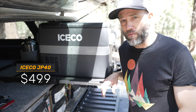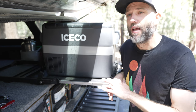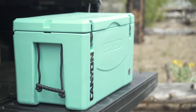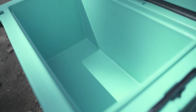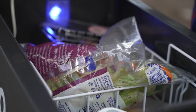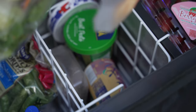The fridge retails for about $400, so it is literally about half the price of a Dometic or an ARB fridge or any of the high-end fridges, while it's got pretty comparable electronics, mechanicals, and performance. We've been using a Canyon cooler 55 quart hard cooler for camping trips, but we usually put at least six quarts of ice in it, so it's closer to 49 quart actual usable space. It's still a little bit more than this 43 quart fridge, but you can see that you really need to subtract the ice space when comparing a fridge size to a cooler size.